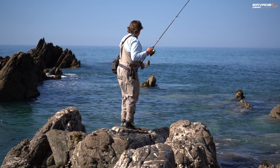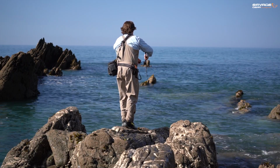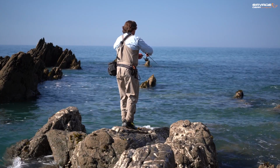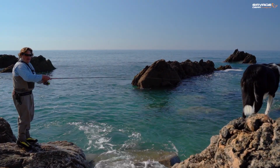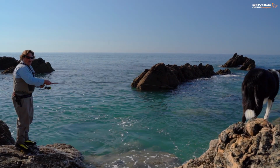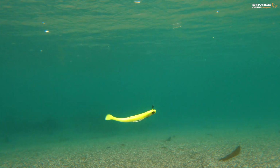So I'm fishing like a hard lure, okay? Whack it out for a gully, let it hit. And the reason that the jig head design is different on the Weedless Sandeel as opposed to the conventional J-hook Sandeel is this one really likes being swum that little bit slower.